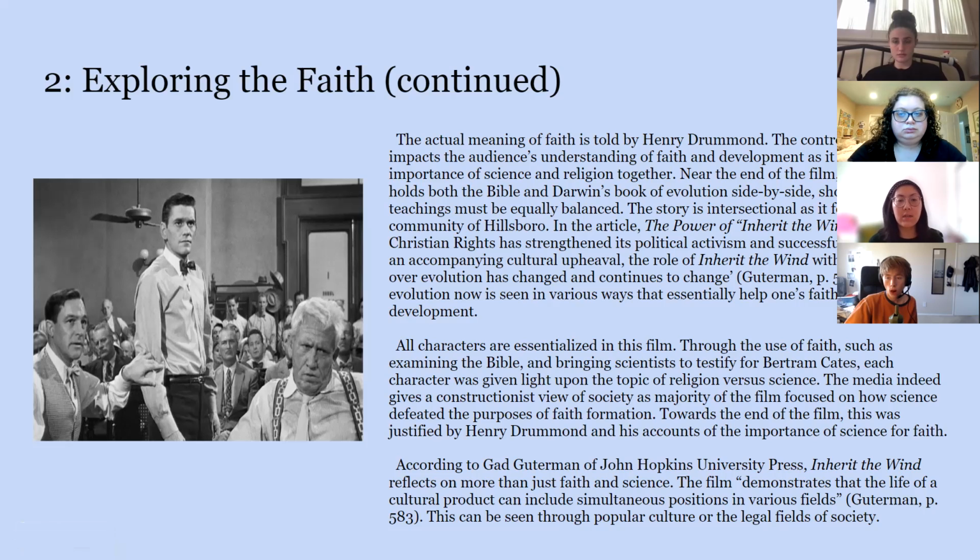The media indeed gives a constructionist view of society, as a majority of the film focuses on how science defeated the purposes of faith formation. Towards the end of the film, this was justified by Henry Drummond and his accounts of the importance of science for faith. According to Gad Gutterman of Johns Hopkins University Press, Inherit the Wind reflects on more than just faith and science. The film demonstrates that the life of a cultural product can include simultaneous positions in various fields. This can be seen through popular culture or the legal fields of society.